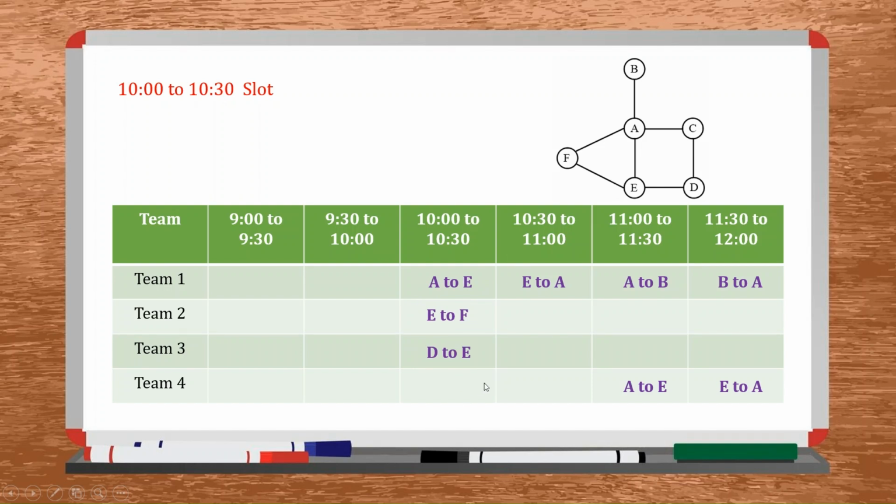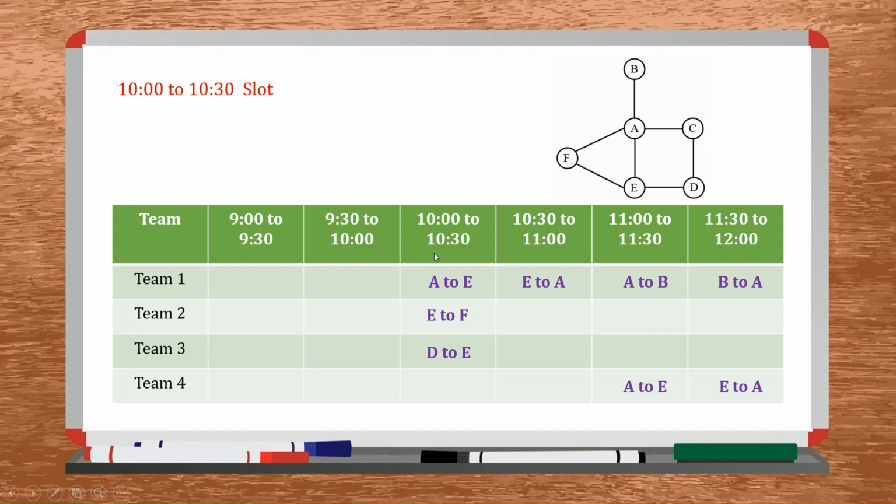Now, let's consider team 4. So team 4 needs to reach A by 11. So how can it reach A by 11? Remember, it can only traverse the A to C and A to E paths, streets. So to reach A at 11, it needs to go from A to C and back from C to A. That's one possibility. Or it can go from A to E and back from E to A. So it has to start from A and reach C or E and then come back from C or E to A. That's the only possibility.